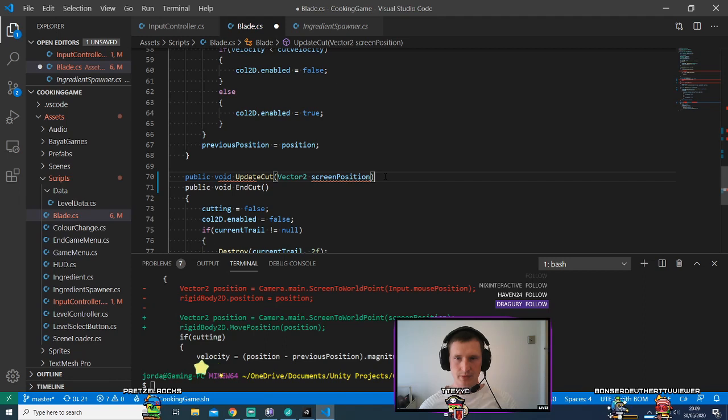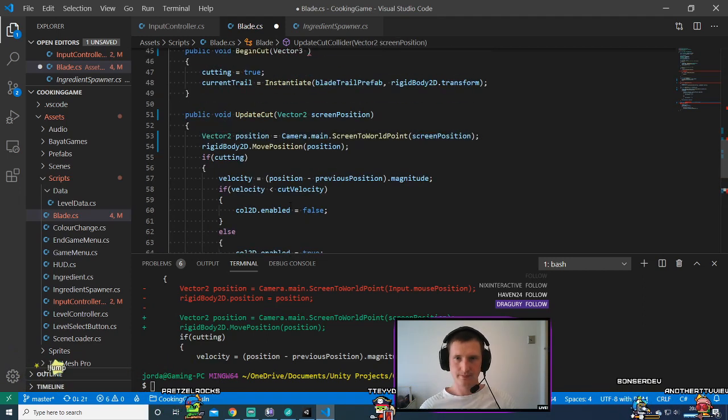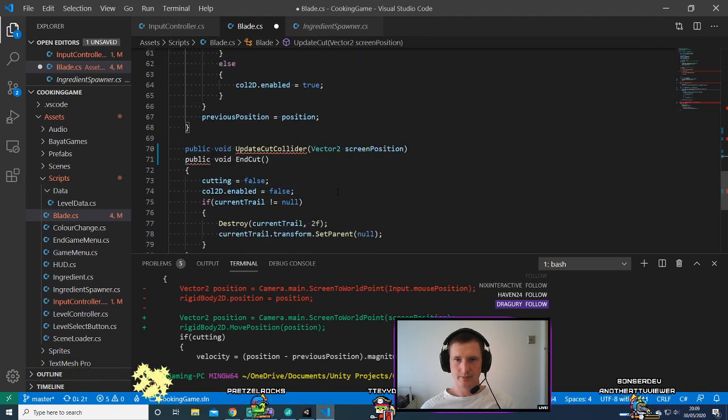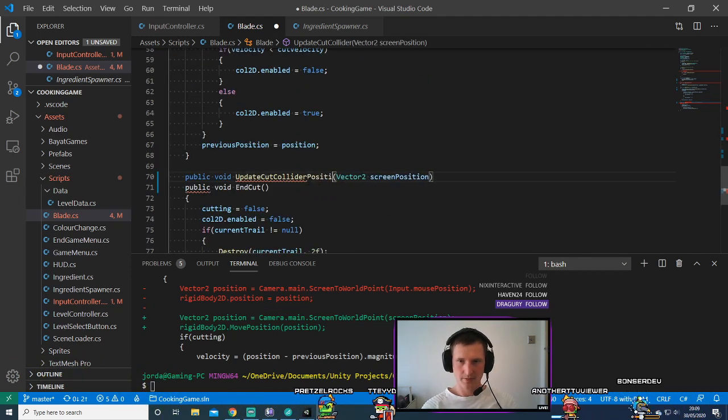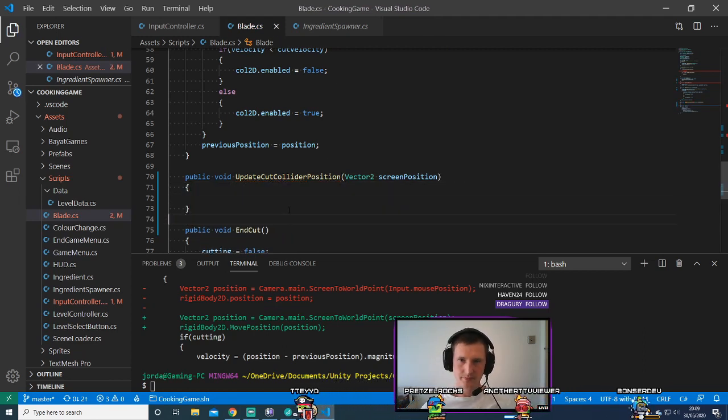Public void update cut collider position. So this is what we're going to do here.